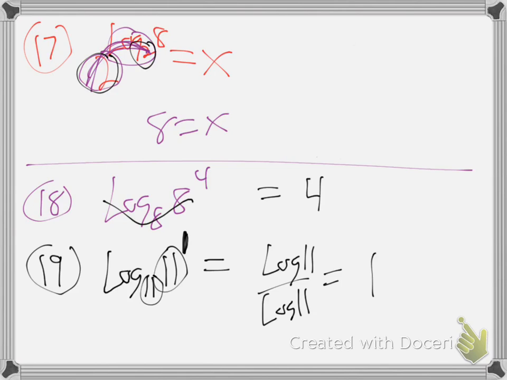There's an invisible 1 power here. That's why it's 1. 11 alone is 11 to the 1 power. So these guys cancel, and the answer is just 1. Or you could just do top over bottom, 2 logs, log 11 over log 11. Is that confusing? I showed you 2 different ways. You could just cancel these guys out, so it's 1, or you could do it with 2 logs. We learned both ways. It's 1.